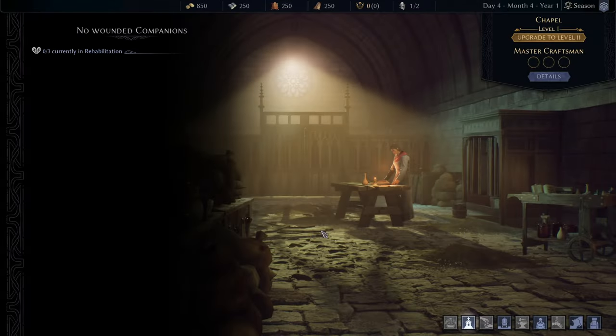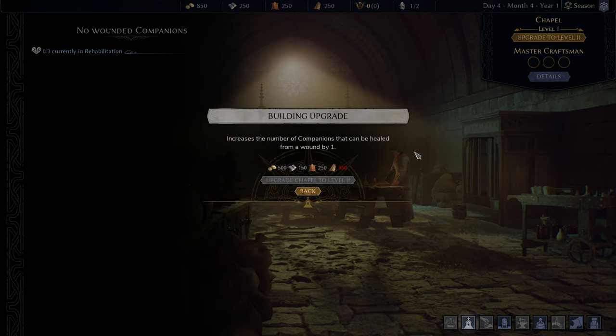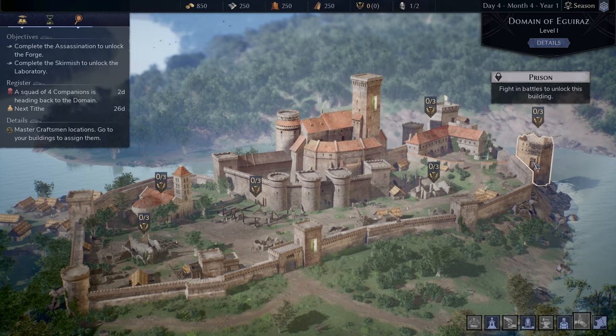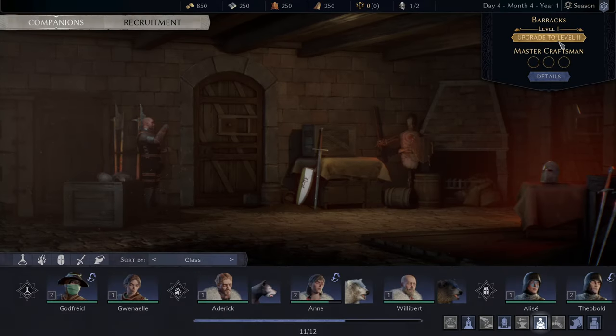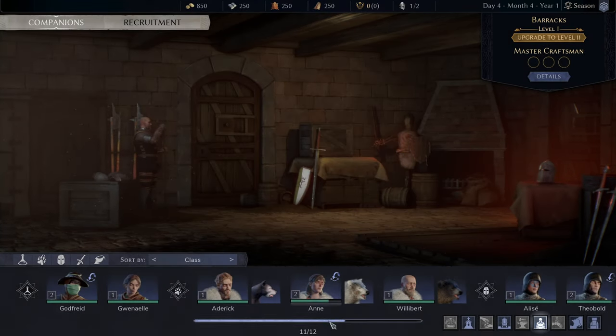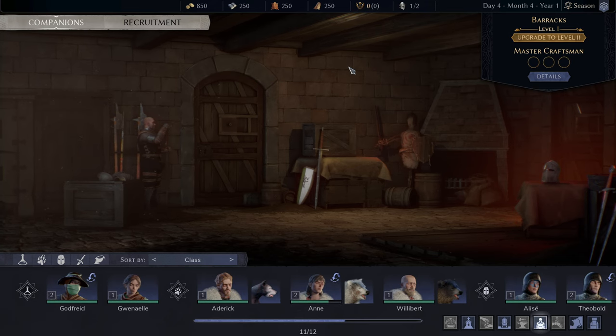Good. We're upgrading the chapel for now. And we can't do that because we don't have enough wood. Unfortunate. Can't upgrade prison. Can't do anything. I could upgrade the barracks, but what does that do? High level companion and increase the maximum number of companions you can accommodate in the domain. Okay. Well, at the moment we are at 11 out of 12, so I suppose we need to upgrade that soon-ish.